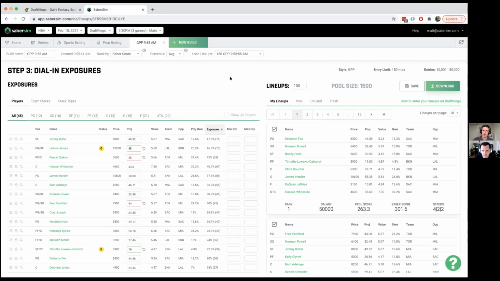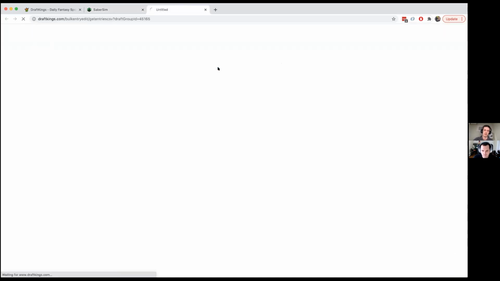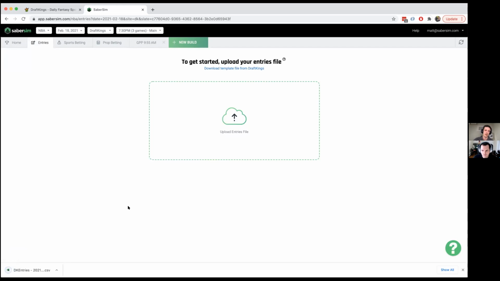Yeah, so my lineups are already saved. The default, first 150 are saved here. So I'm just going to go to the entry editor and upload these lineups into Draftkings. So I go to the entry editor and we haven't uploaded the entries yet, but it's really easy, especially with Draftkings. All I have to do is click this link to download my template file. It goes into my downloads bar and I can just drag it right over here and upload it.